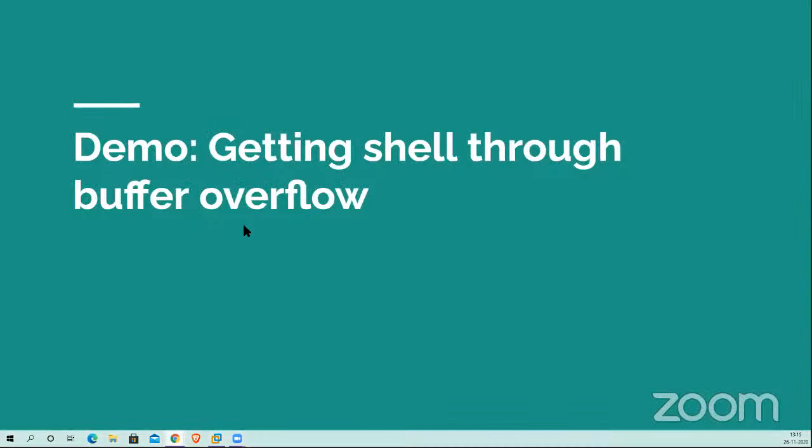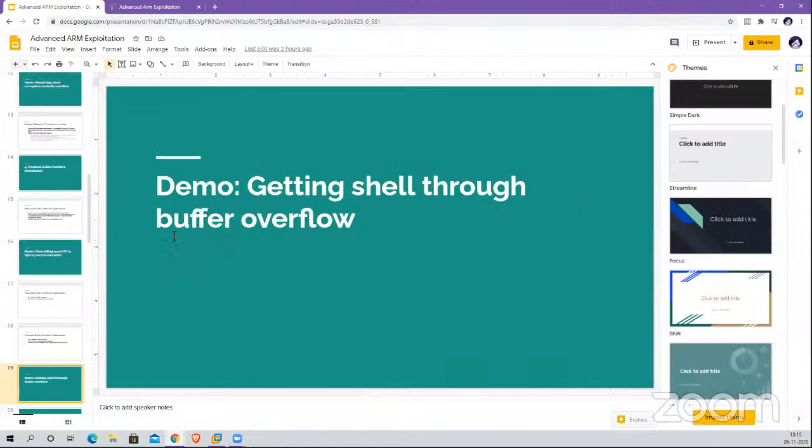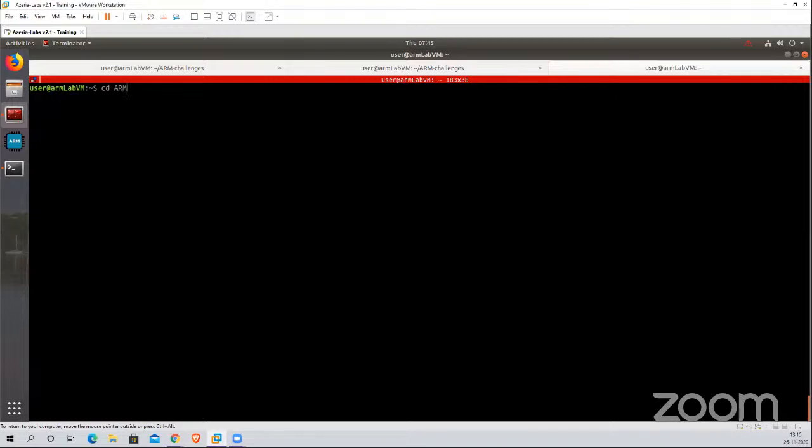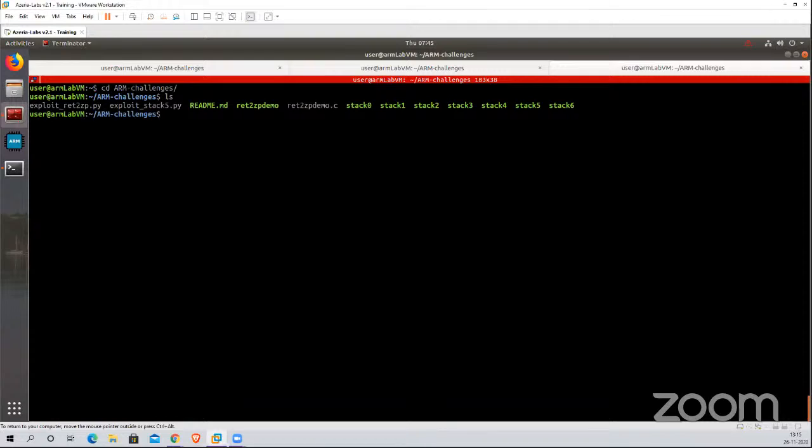Now let's see how it all works. You remember the binary from yesterday, which you cloned from GitHub, from Ravi sir's session, right? ARM challenges. And yesterday we were at stack5, which waits for input.